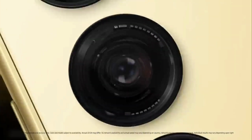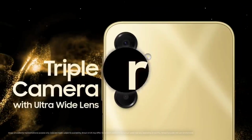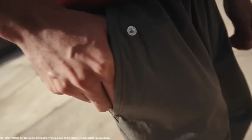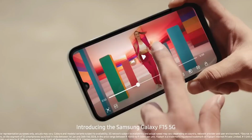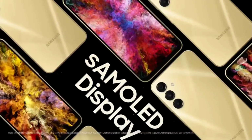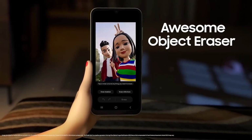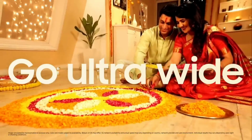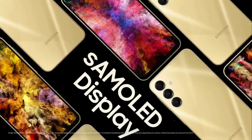M15 or F15. On the Samsung A16 you will get sort of a new look, but with the same old Samsung design with an IP54 water and dust protection rating, which was missing on the last gen phones of this particular series, with a bigger 6.7 inch display, which was previously 6.5 inch, but with the same old Full HD plus 90Hz Super AMOLED display with maybe slightly thinner top and side bezels, but again it looks very outdated thanks to that big bottom chin with a teardrop style notch.